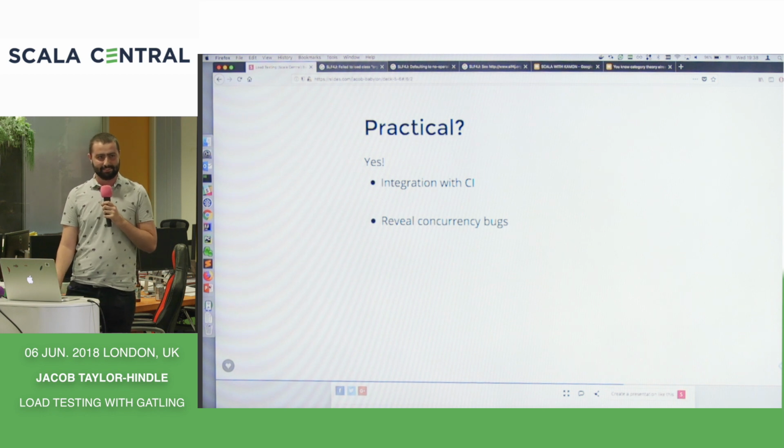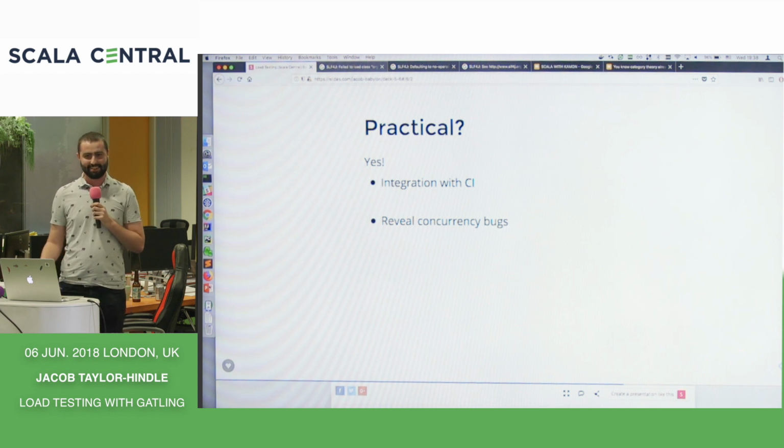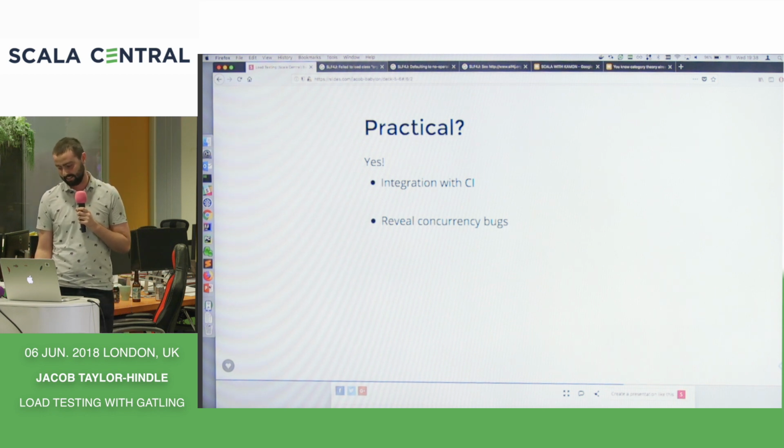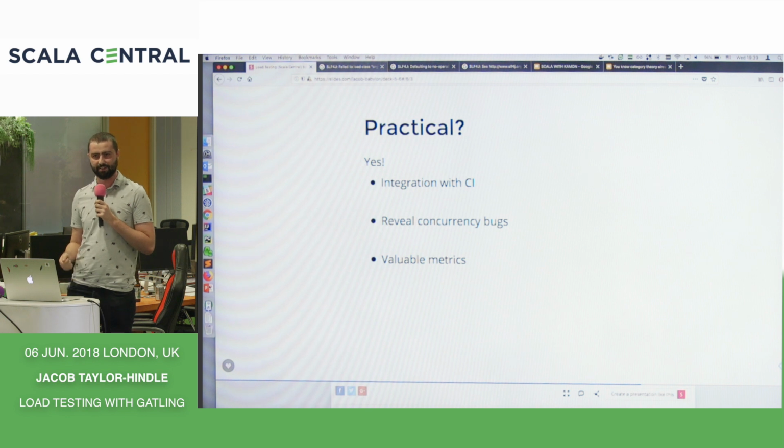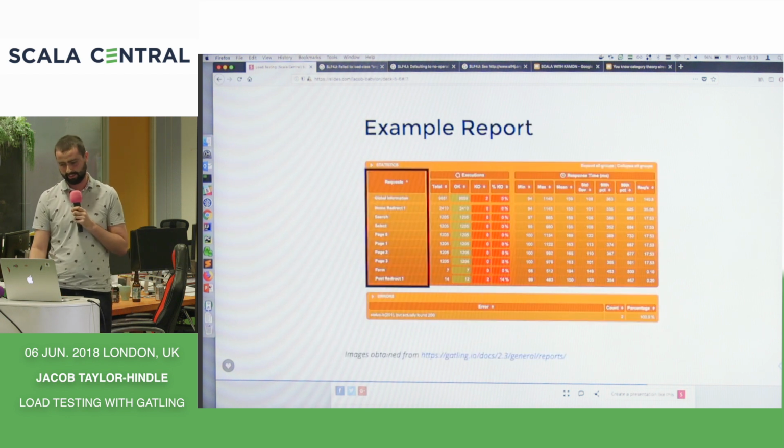We've also actually managed to reveal some sneaky concurrency bugs in our applications that were not caught by unit testing. We didn't actually expect this to be a benefit of using it, but it turns out to be very useful there. And of course, going back to earlier when I was talking about benefits of load testing, you get loads of valuable insights into how your application runs when it's under load.